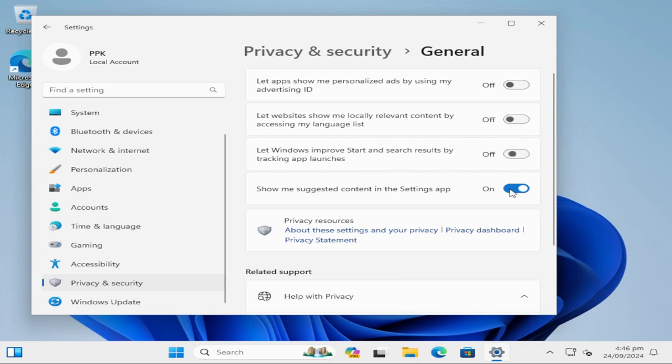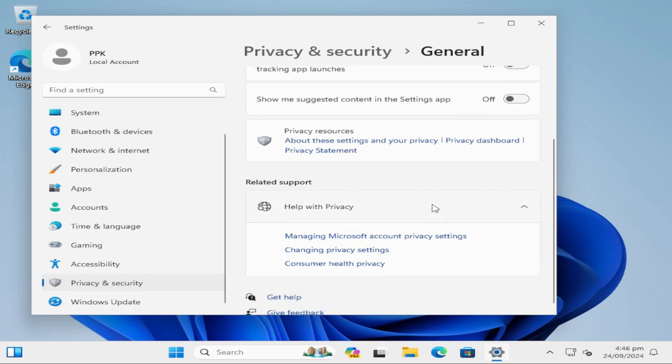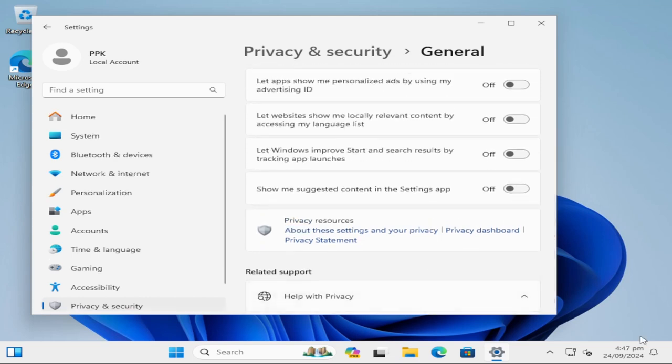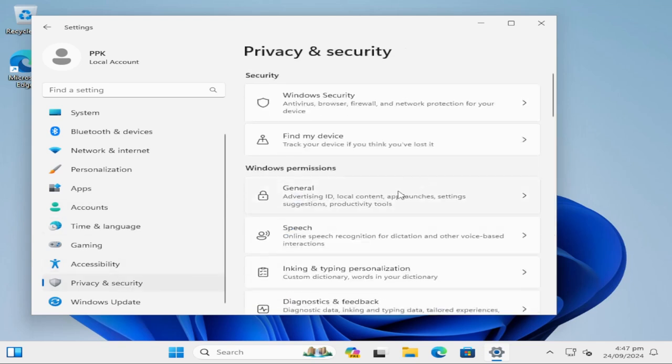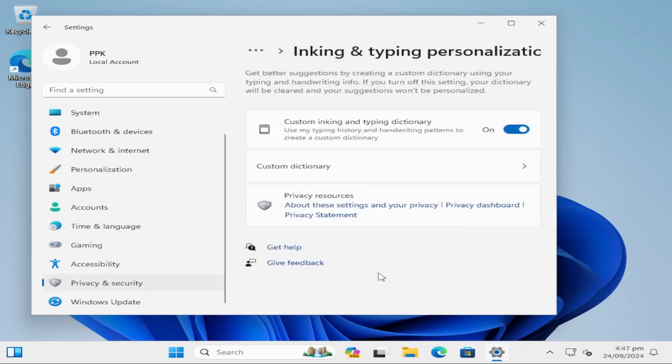So just disable all that. So from here you go back to privacy and security, and then come down to inking and typing personalization, whatever that is. So you don't want that, just disable it.